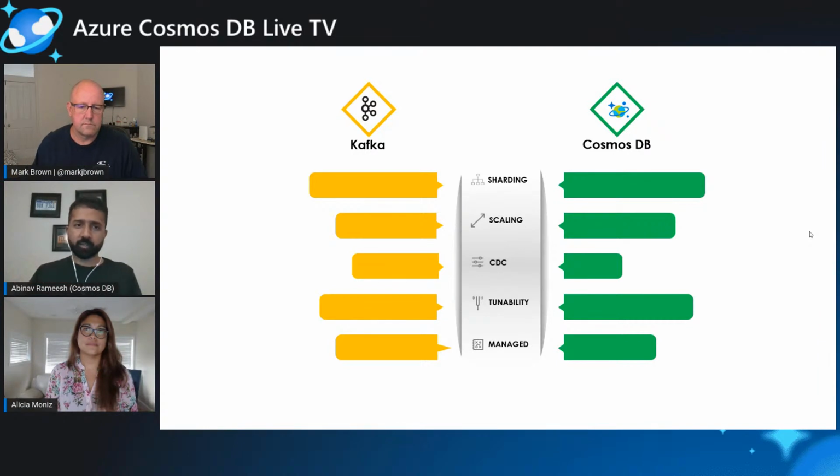The one difference between the two is when you create a Kafka topic, you're usually specifying the number of partitions that you want up front. With Cosmos DB, you're not doing that. We're managing all of that for you. What you're telling us is, what is my throughput requirement? How many reads, writes, queries do I want to do? Over time, my data is going to grow. So it needs to be distributed, and then we manage that completely on our side. On the Kafka side, you have a little more control. So you can specify how many shards you want. You can increase, decrease those shards. You have some flexibility there. And then everything beyond that is taken care of by the ecosystem.